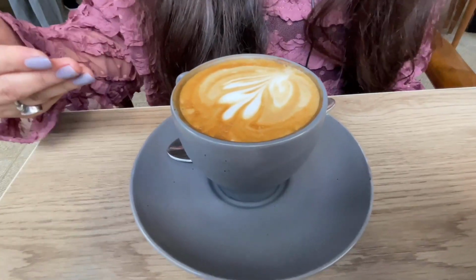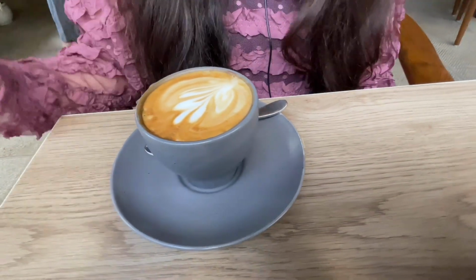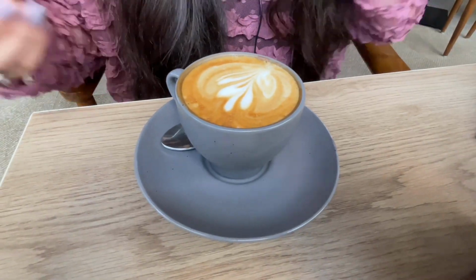Since this place has great and various types of coffee, I had to order it because I was like, you know, if you're a coffee person or you just want to meet somebody over the coffee, then why not include this coffee as well in my vlog? But it has nothing to do with the food that I had. So it's a basic cappuccino. It's quite pretty, great presentation, just like how you have your normal cappuccino.